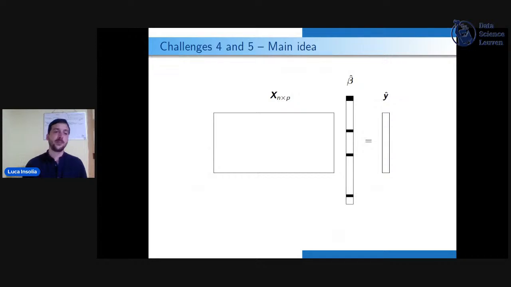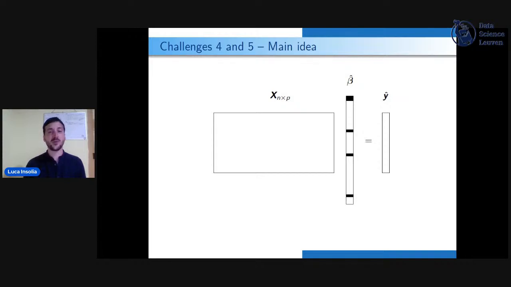So just to give you a very general idea, I won't go over any detail, but let's consider a high-dimensional model where you have possibly even more features, which are the columns of the design matrix X, than observations, which are its rows. And since you have so many variables, it is realistic to assume that only a handful of these are truly significant, and they are enough to make your predictions. And let's assume now that we know the non-zero regression coefficients in beta, which are associated with the important features in X, and they are colored in black in this picture.